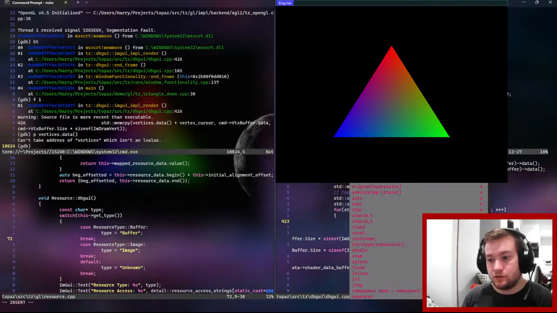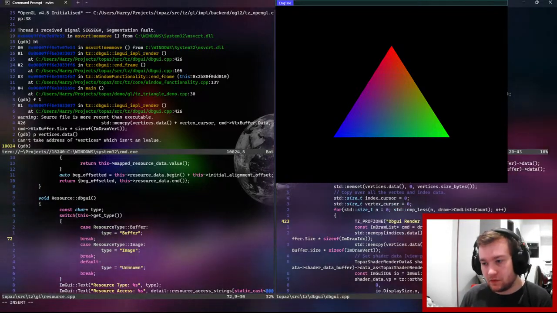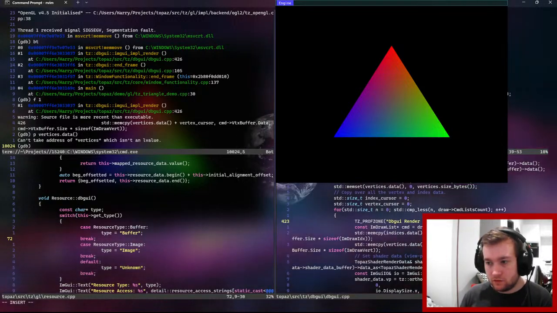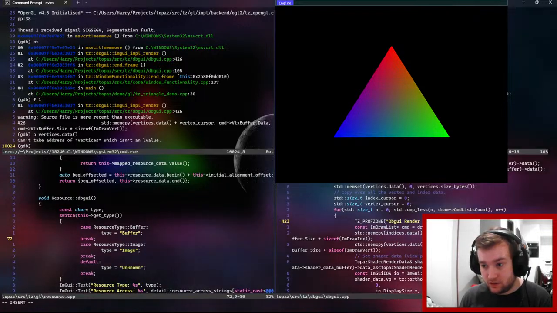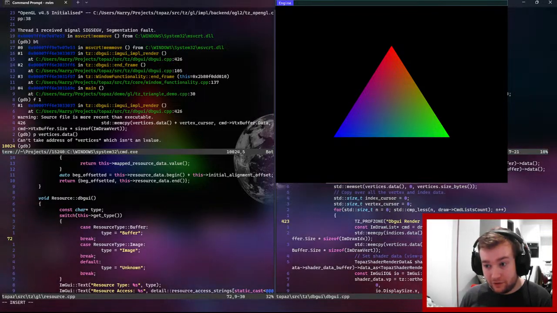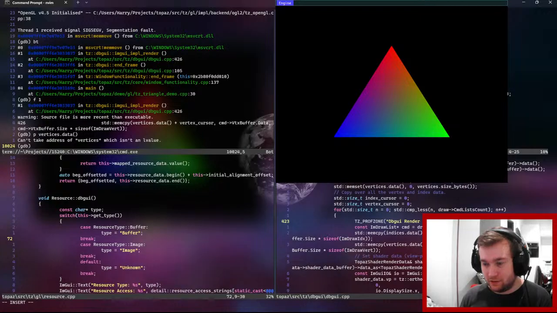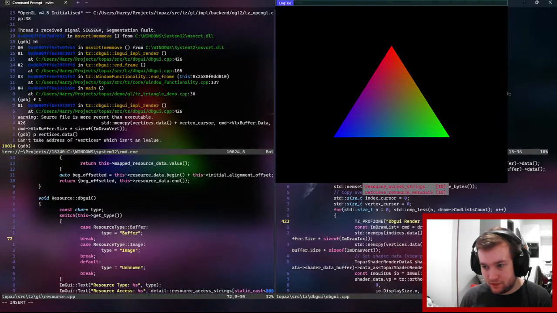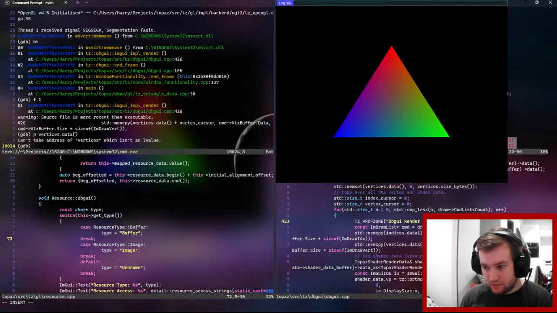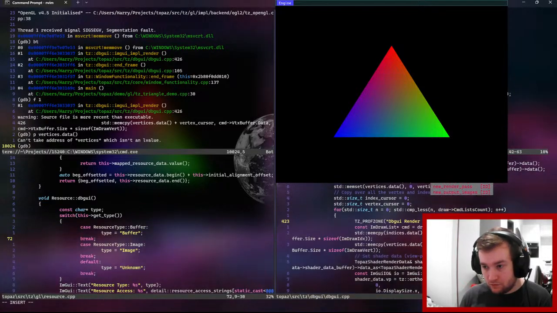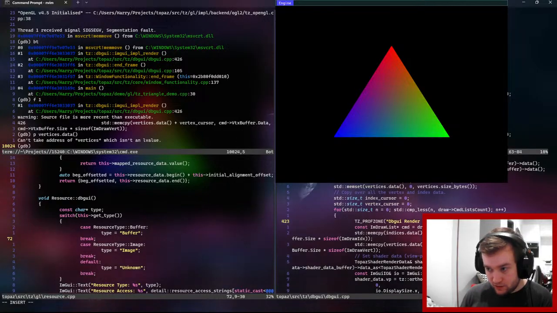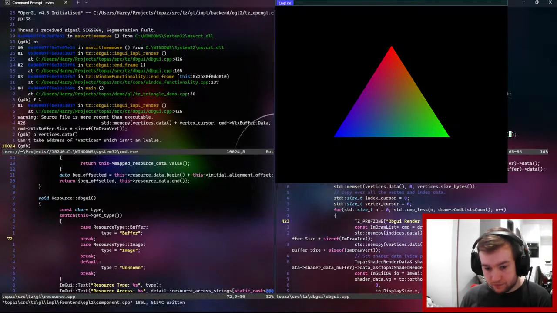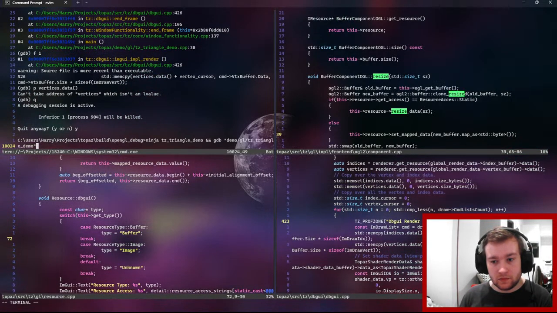So if this resource, you need to do the same thing basically. ResourceAccess. If it is static, then we can just do this and don't care about any of that. Otherwise, we need to update the data to the new buffer. Right, that's what the problem is. Set mapped data, new buffer, map as byte. Just a bunch of bytes, who cares? That must be it.